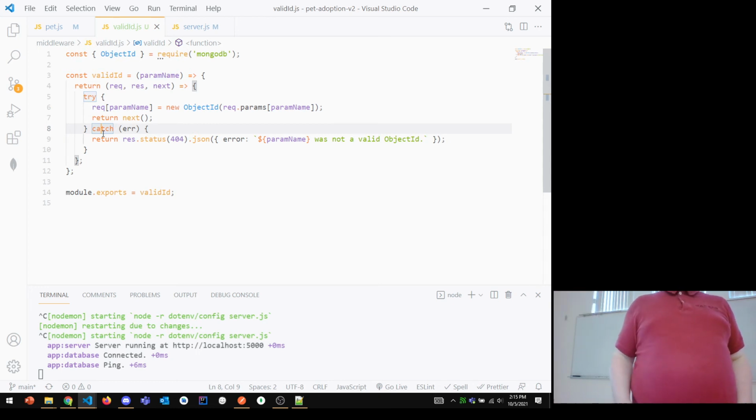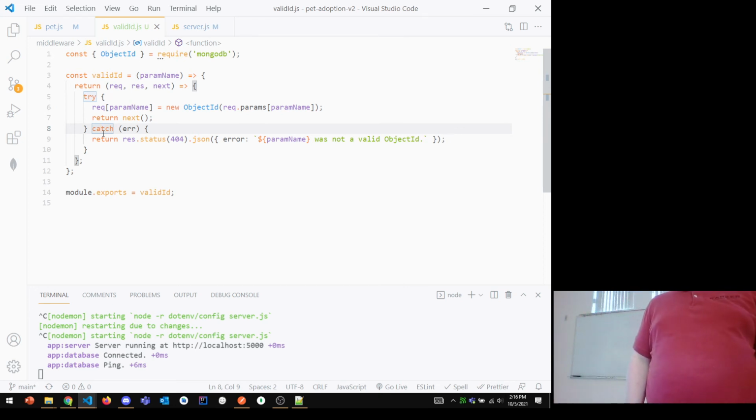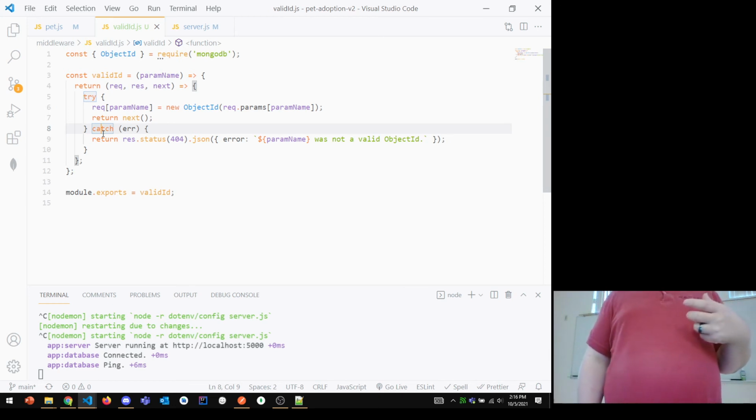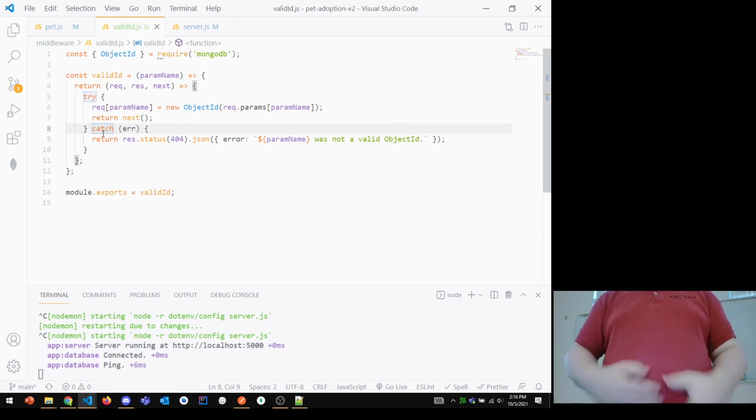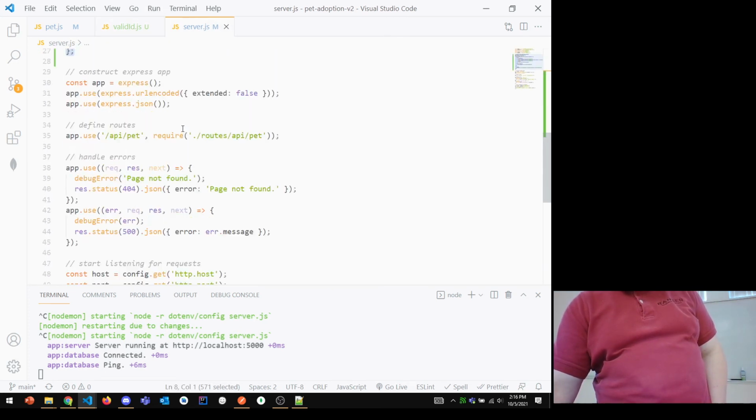Okay. What if I want to do this with Joi? What if I have a schema with Joi and I want to do this kind of trick to validate the body? Because it's also the case that several of these, like if I want to create a new pet, or update a pet, or other operations like that, like you want to classify your bugs, assign your bugs, close your bugs, we have data coming in through the body as well, right? And so we can avoid a lot of the boilerplate there too.